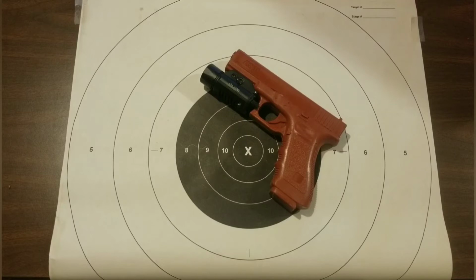Talk real quick about lumens or candela or candle power or whatever term you want to use to describe how bright your light is. Let me quote a guy from a low light class I took that said, "I want all the lumens." There's been some, I don't want to say rumors, but some misinformation floating around the last couple of years: oh, if you have too much light on your gun, you're going to hit the white wall and blind yourself.